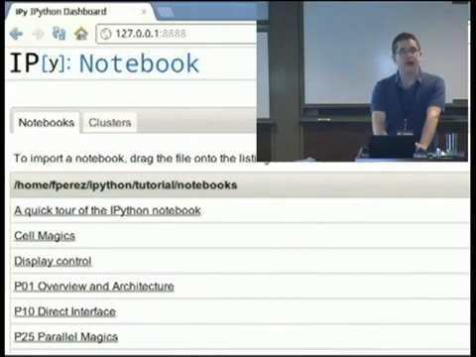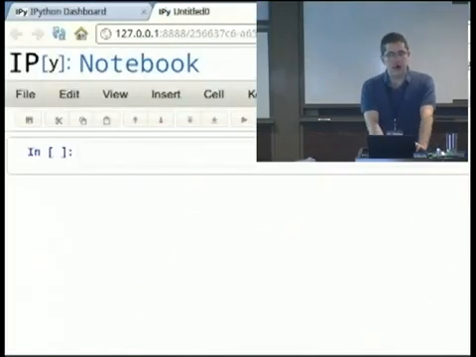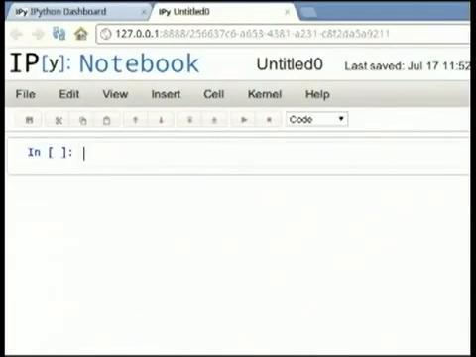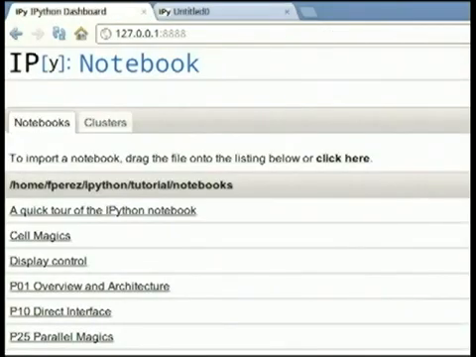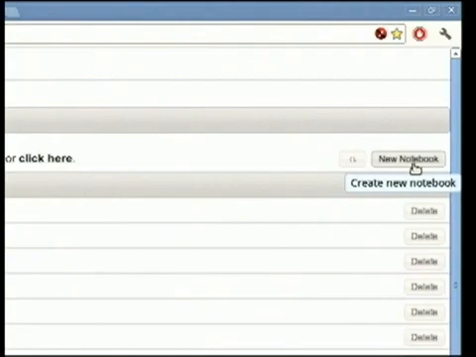So let's start by creating a new notebook first. If we click on this, it makes a new untitled notebook. One unfortunate limitation of the system as it is right now is that it can only serve one directory at a time. So if you want to work on notebooks simultaneously in multiple directories, you have to start it several times. We will add file system navigation to this thing, but it hasn't been done yet. So for now, you have to start separate ones.